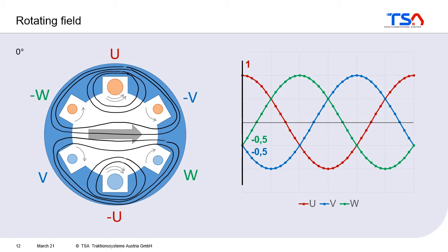We're going to look in detail now at what happens when you use a symmetrical three-phase system for the currents. In step number one, you don't only have maximum current in phase U, but you also have negative currents in phase V and phase W. And as you can see on the left, they work together. The positive current in phase U and the negative currents in phases V and W result in a magnetic field which is directed, in this case, from the left to the right.